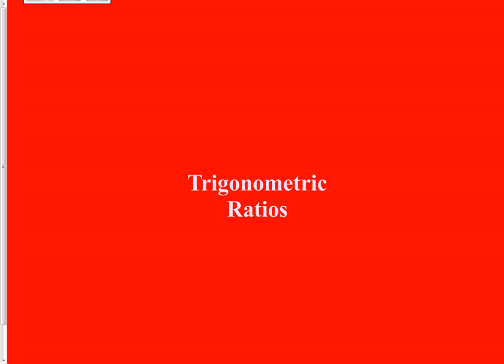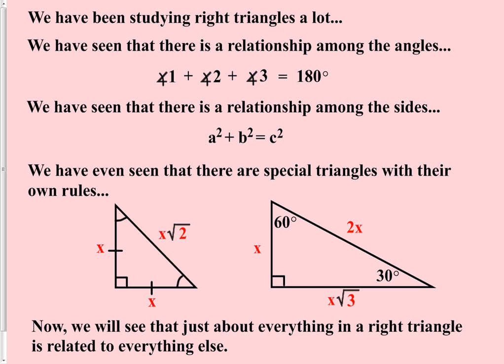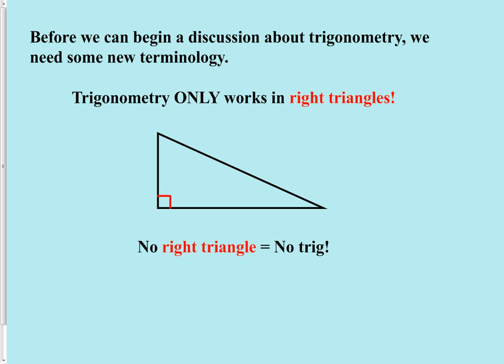Okay, the next big rule that we got into with right triangles was, of course, the trigonometric ratios. Anytime we have a right triangle, we can use trigonometry. Okay, so we kind of discussed that we'd already seen a whole bunch of rules going on inside of triangles, but the bottom line here is just like with Pythagorean theorem. If you're going to use the Pythagorean theorem in order to solve for a missing side length on a right triangle, you better have a right triangle. Okay, same thing with trigonometry.